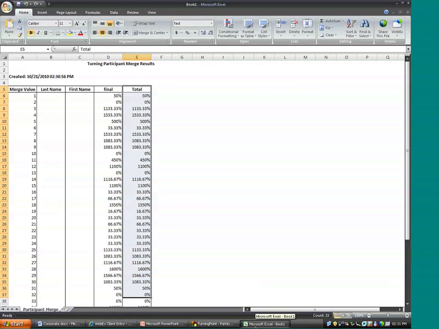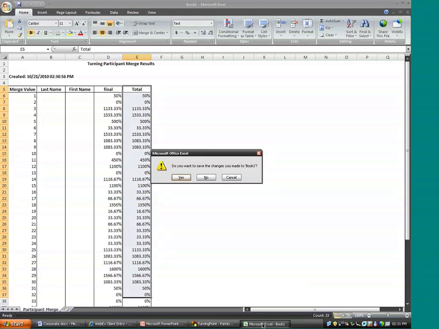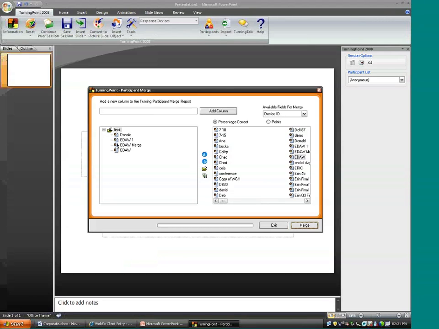This is a nice, easy, quick way to get a combined average on a student who's gone through multiple different Turning Point presentations. Now keep this in mind, I can have a bunch of different classes in here, and I can combine them all. Because here's the great thing about Turning Point, once again. It just looks for students' names. So if no one's going to have my name, Kevin Herholtz, so if Kevin Herholtz is in 5 different presentations, Turning Point's looking for that name to combine that average.